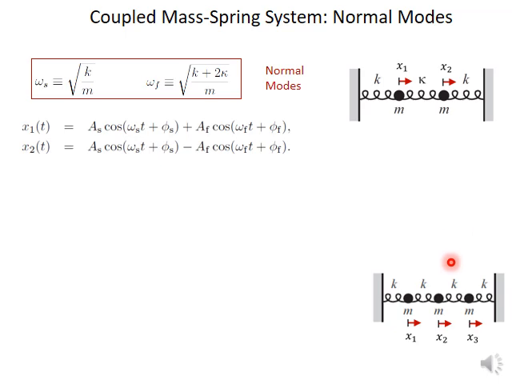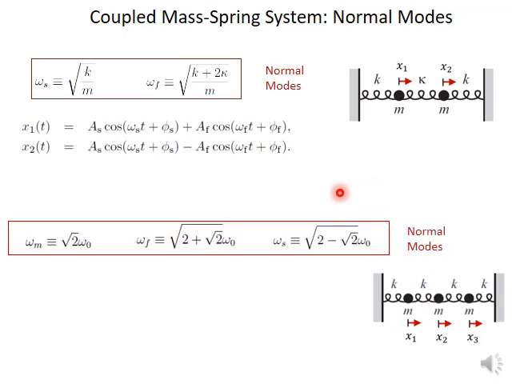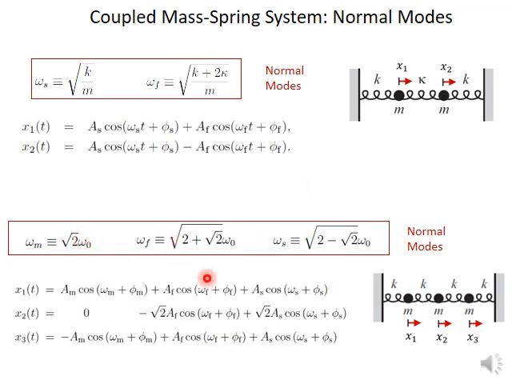And going to a three mass spring system, where three oscillating masses are coupled via springs or oscillators, in that case you have three different normal modes, a fast, slow, and a medium frequency, and then the displacement of any one of the masses is given by the sum of the displacements by all three different frequencies, maybe with different amplitudes.